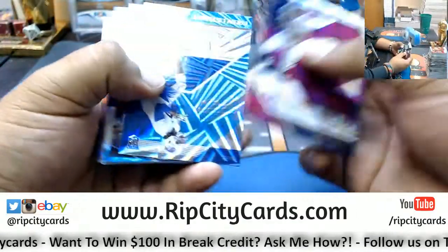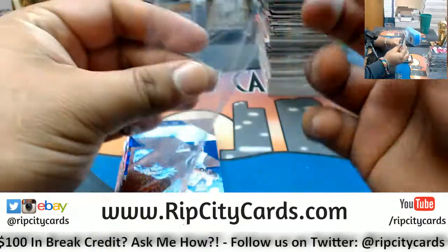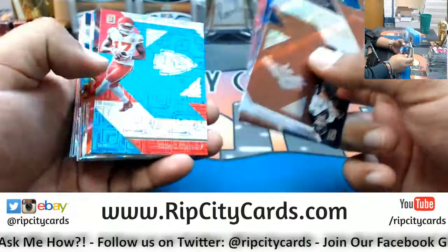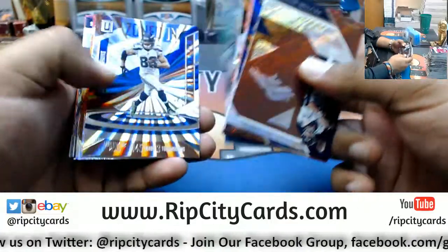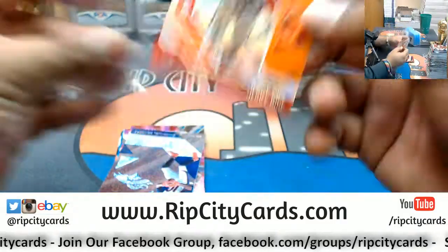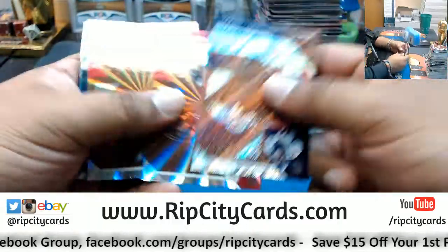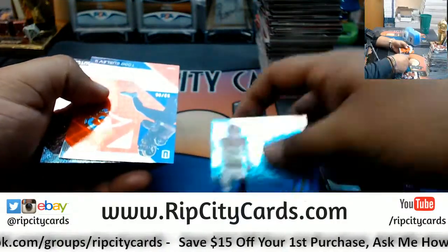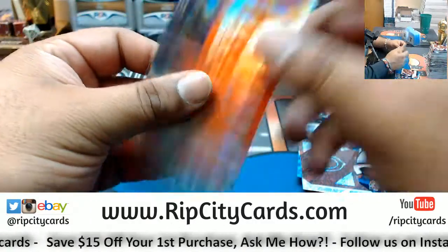And the last stack, Mojo. To 189 for the Chargers, Melvin Gordon. Number to 99, Jerry Rice of the Niners. Come on, Uncle Jesse. And to 99 for the Rams, Todd Gurley the second.